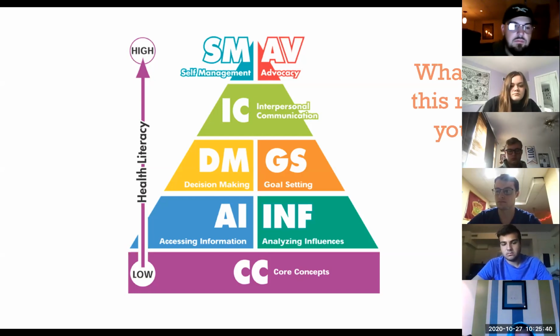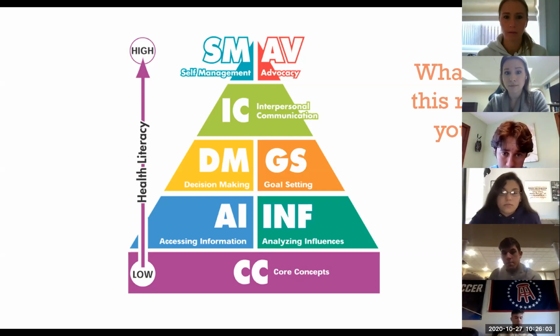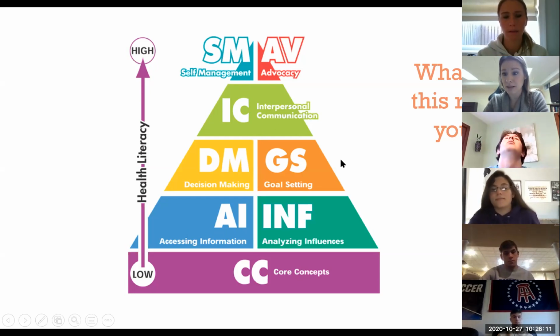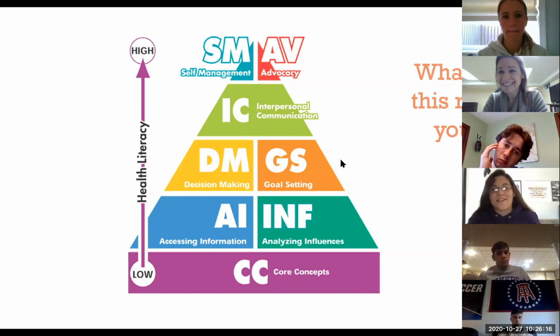Okay, then moving forward, which ones are going to be the hardest concepts? These are similar to our higher order thinking. Okay, so these are the harder concepts. You need to have mastered everything to get to these. Which two are the hardest? Interpersonal communication and decision making. Interpersonal communication, you have up there, is a hard one. Decision making, right? Alicia, is that what you said? Yeah, well, I missed the top two. It's self-management and advocacy. My bad.